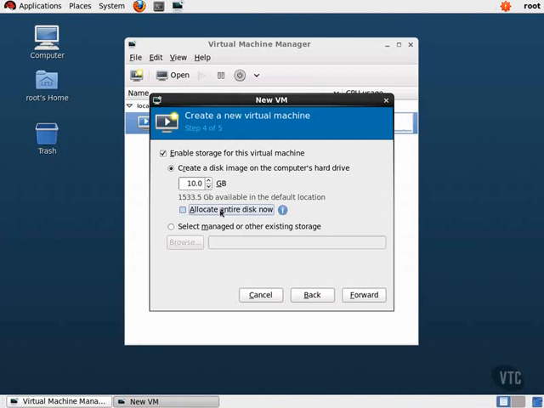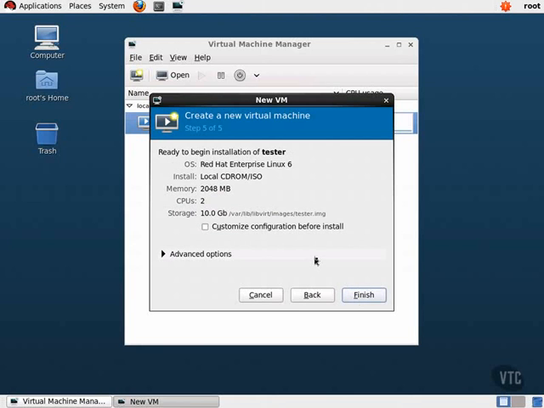In a raw formatted file, the data goes straight to the image disk, but in a QCOW formatted file, the data is copied in, and then the disk size expands, and then more data is copied in, and the disk size expands again. The performance hit comes from the hypervisor having to keep a check on the disk file size and increasing it when needed. Now we are presented with a summary screen showing our installation information. Let's click on the Customize Configuration Before Install checkbox. Then click the Finish button.